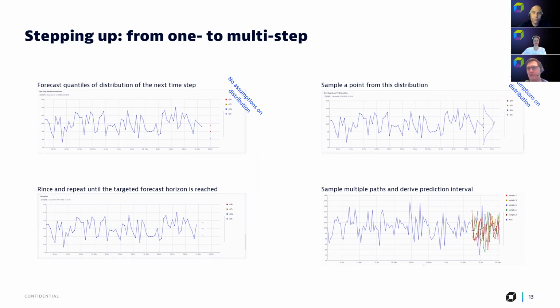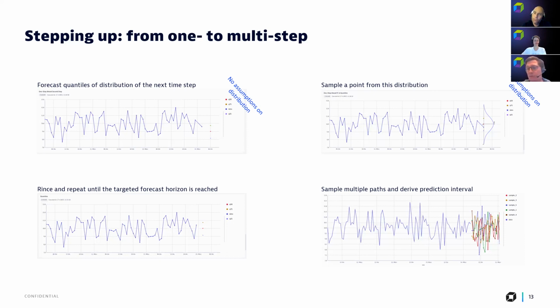In this picture, it's the 25th, the 50th, and the 75th quantile. The nice thing about this is that we do not have any assumption about distribution. So we can look at the quantiles and then draw conclusions from there. So in the next step, on the right upper side, we now can estimate a distribution from these quantiles. So we already have some information and then can create a distribution from there. And obviously, if we take more different quantiles into account, we can make a better prediction about this distribution.